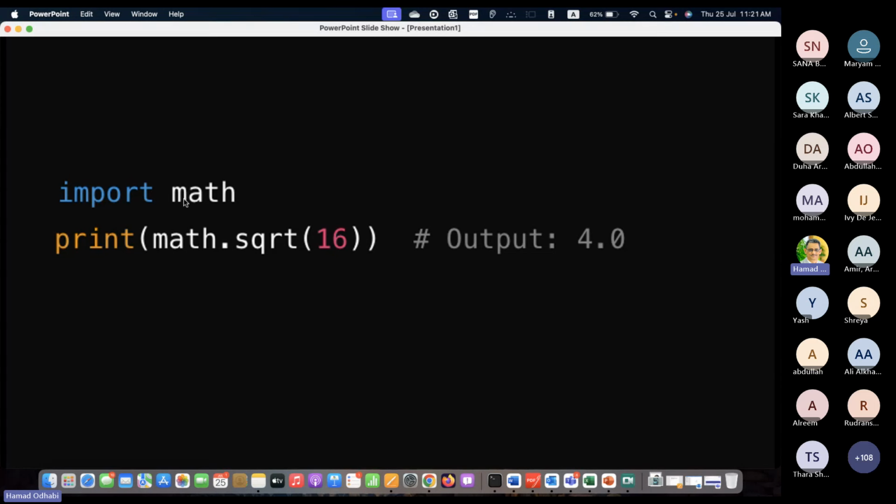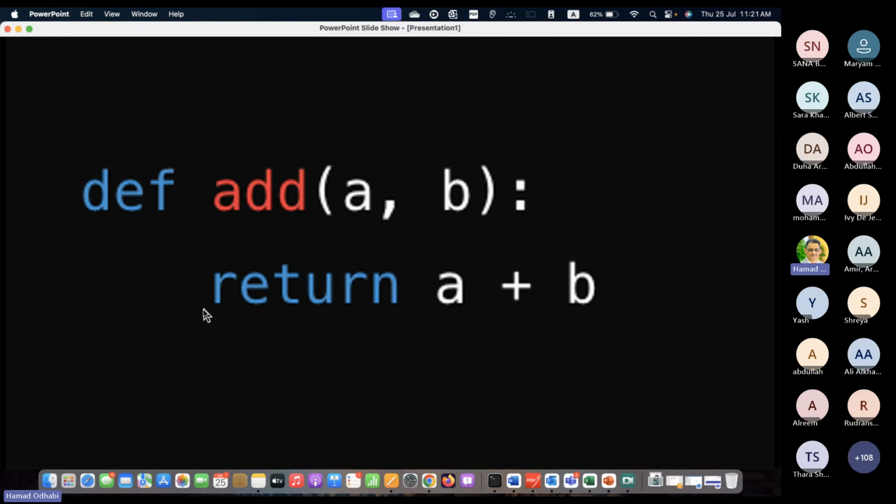Java has a huge library, as you said, so you can import many things based on what you do. It's another method to add two numbers and return the value. Although it's returning, I have nothing saying here, string, anything. Python is very simplified. It cuts all the things that you don't need to think about. So this is adding two numbers, a and b. If I call this one and provide 5 and 6, it will get 5 and 6, come here, add them together, and display back to me 11.